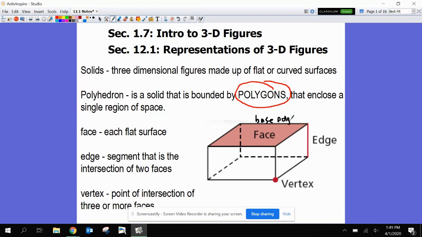And so what we need to do is add some adjectives to our knowledge there. That's a base edge. Now, this edge, where it actually says the word edge right here, that is an actual edge, but that's on the lateral faces of the figure. And so this would be more accurate to call it a lateral edge. And so when you see that term in the future, base edge and lateral edge, we'll assume that you know what that means. And so just keep that in mind. The faces, those are just the sides of the figure. And the vertex, those are just the points where line segments meet or when three or more faces intersect.